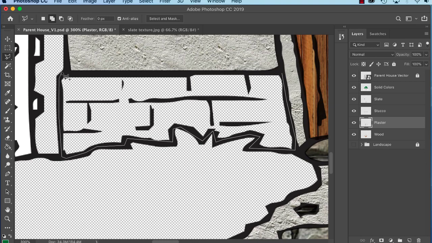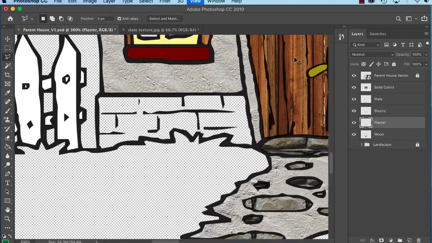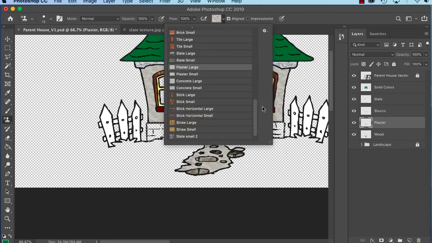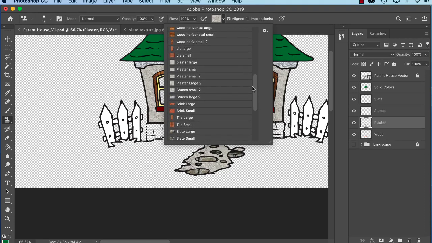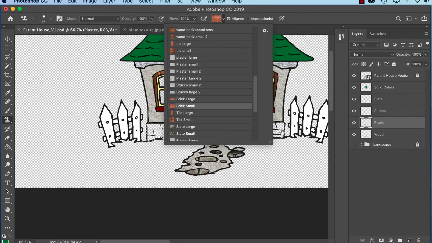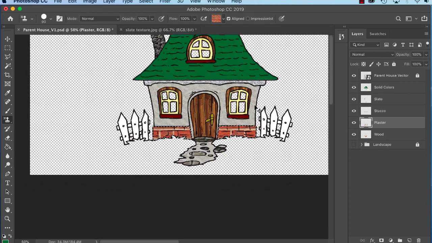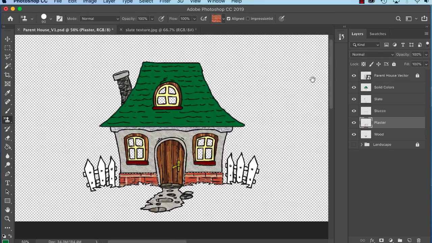You can use the lasso tool or any other selection tool that you find easier. Hold down the Command key if you want to force it to close there. Both those areas are selected. Go with a brick. I can increase my brush. Command S to save your work.